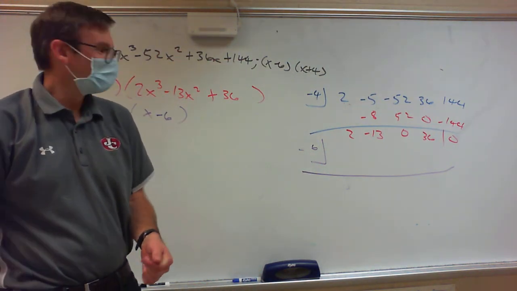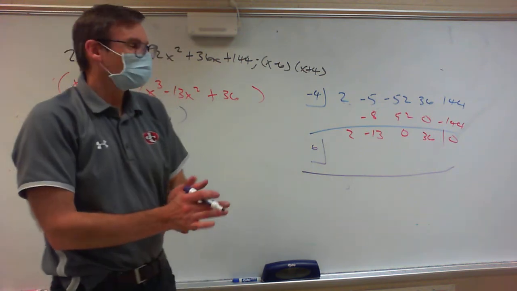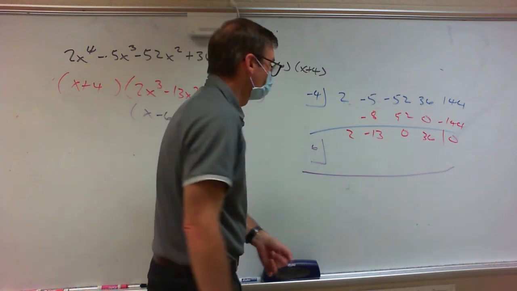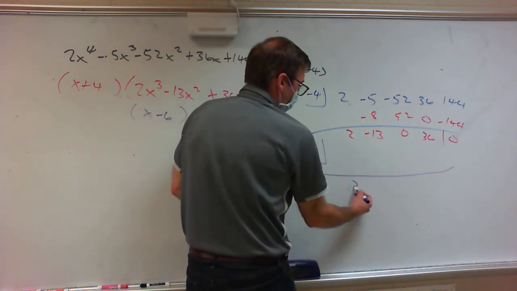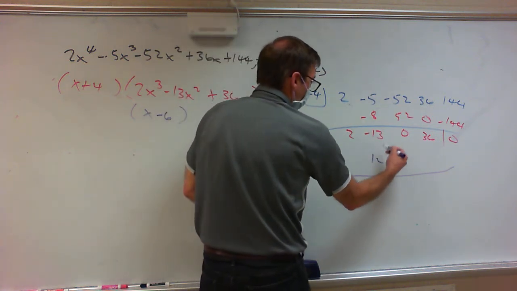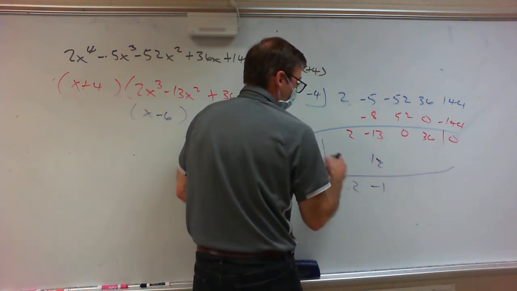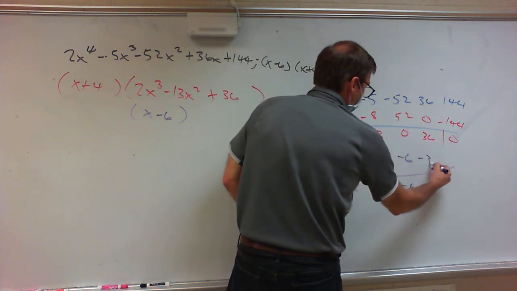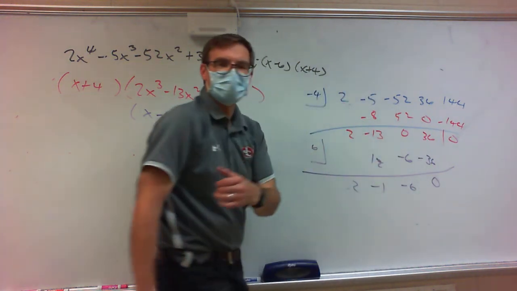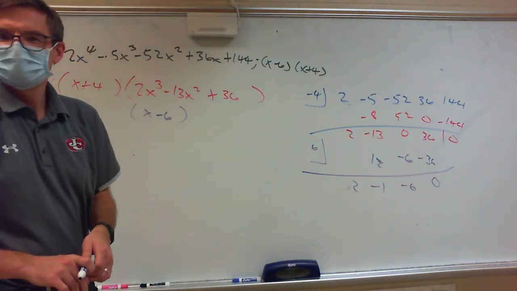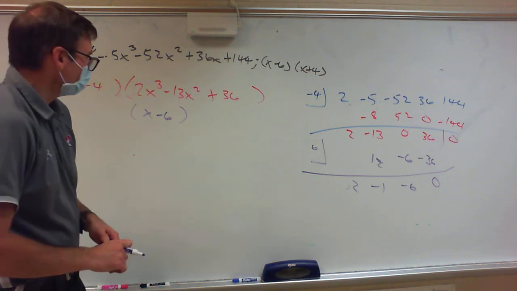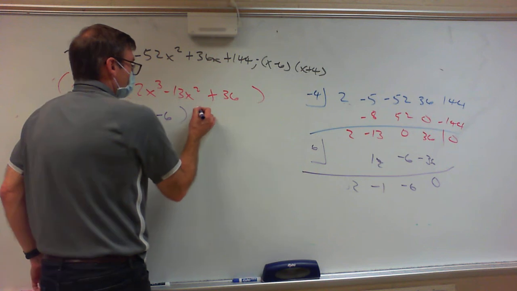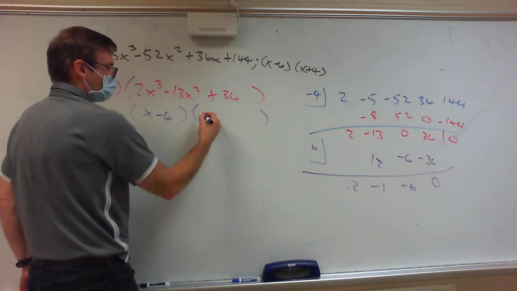Is that a positive? Yeah, it's a positive 6. It'll be the same answer either way though, right? Yeah, but you didn't have to write as much. And so now I'll bring the 2 down. That gives me a 12. Gives me negative 1. This time this gives me a negative 6. This time this gives me negative 36. Oh, good, I got 0. So basically, we can just use synthetic division to factor all of it.